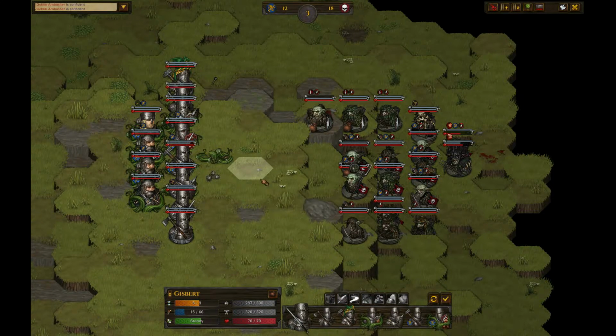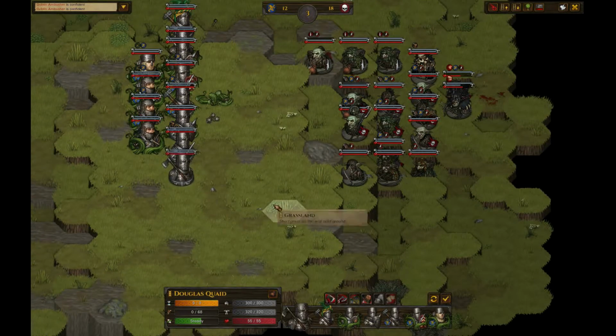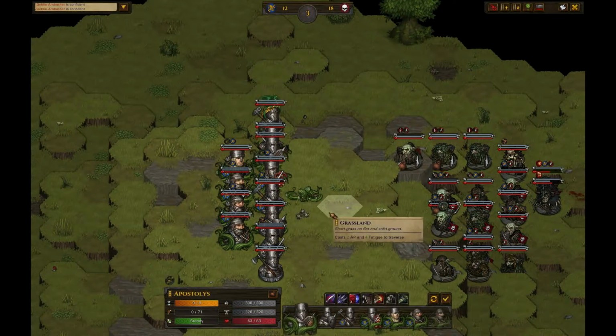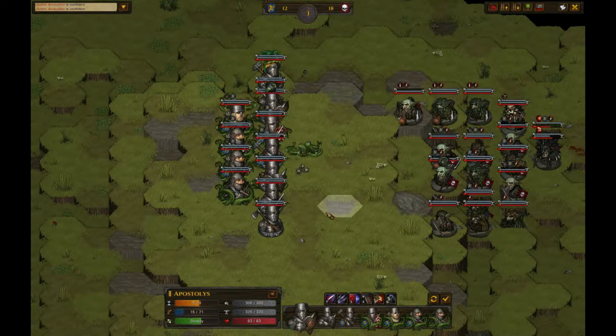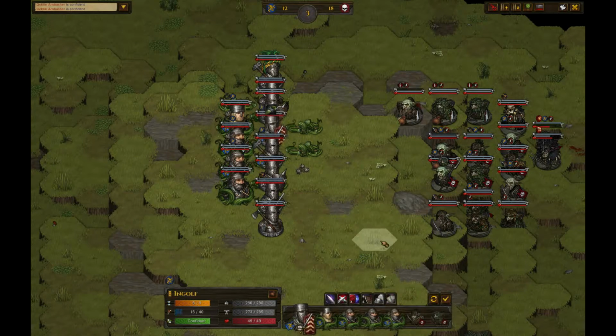Maybe, well, I could move closer, but if I move closer, then I would get in range of the overseer, and that crossbow is really scary. I'll just stay where you are. This may take longer, but it's safe. And in fights like this, safety is more important than speed.